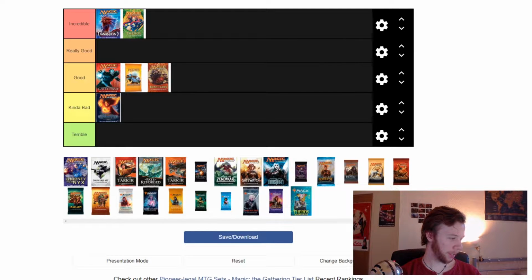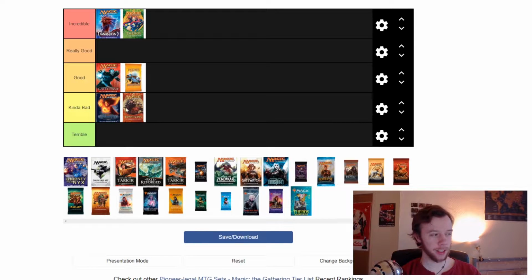Deals 2 damage, and then that player sacrifices a creature. Nah, get it out of here. It's in kind of bad. You still got the Greek mythology going on. You got those gods. It saves it from being terrible. In fact, I think we're going to end up with like a sort of bell curve here, right? But Born of the Gods, nah, not feeling it.